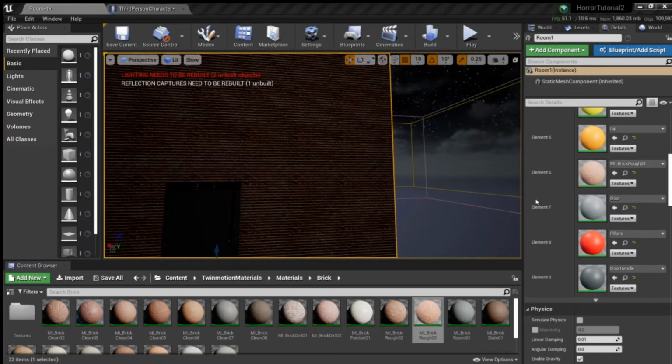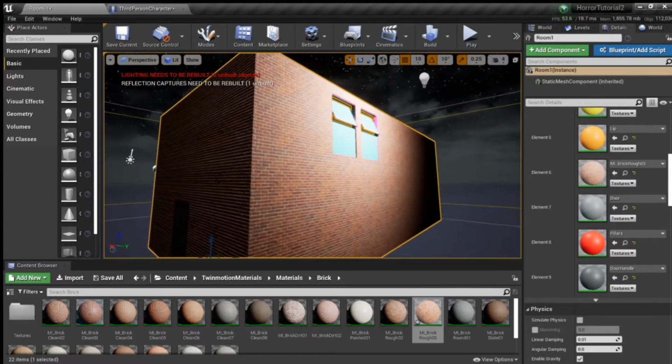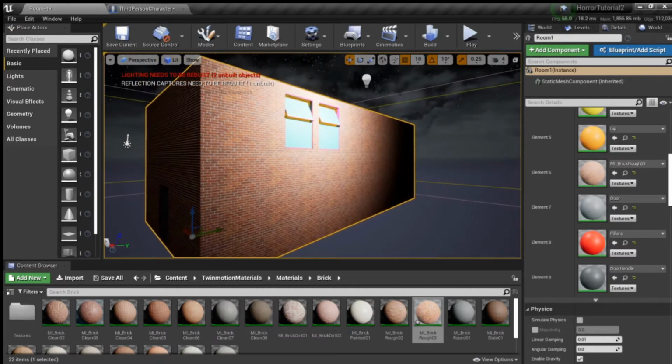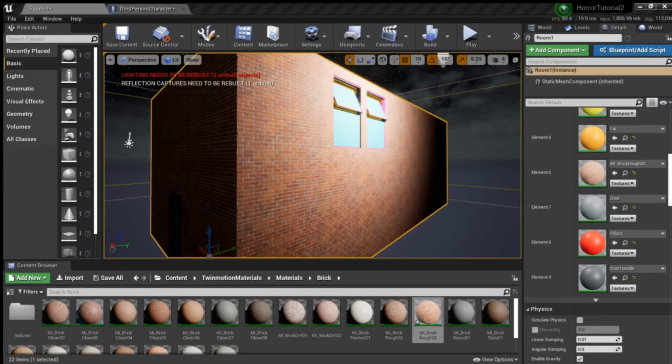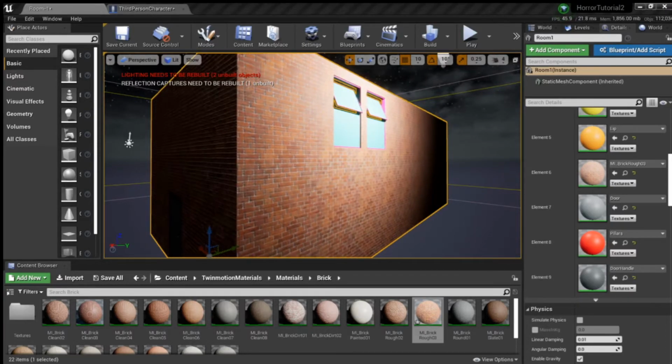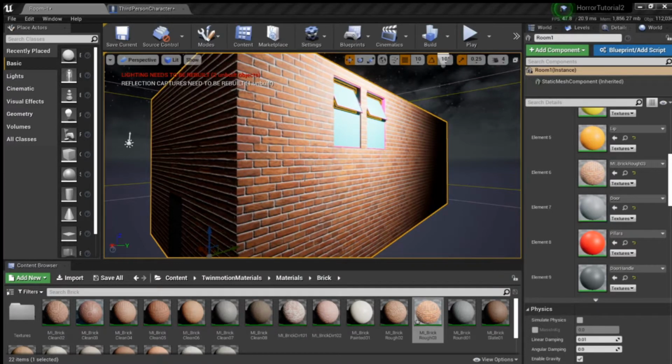I can't remember if these ones have the size. They probably don't. No, I don't think they do. Okay. Oh no, they do. Alright, let's just. Aha, there we go. Let's have a look. That's a little bit better. A little bit better. It could be, I suppose, a little bit less. Keep going with this. Drag it out. Really give it a good stretch. Oh, that's a little bit better.